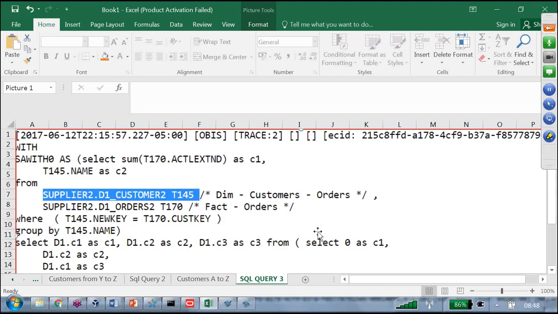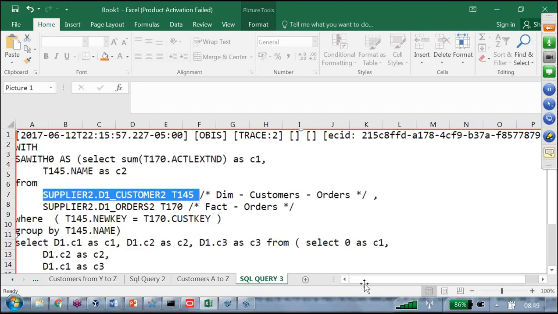But whatever data is available in the customer 2 table, I'll keep in 2 other tables. In one table I'll store the customers whose name's first letter is A to M, and in another table the customers whose names start with N to Z. You also configure from your RPD side or whatever it is, and make sure your reports are running. That's what he's saying. Then he started his work.